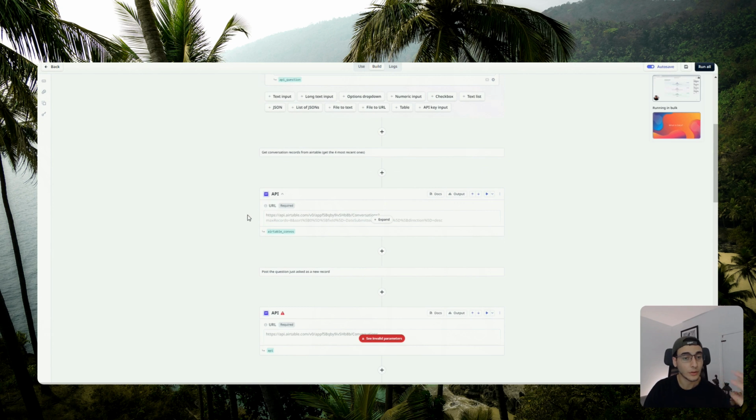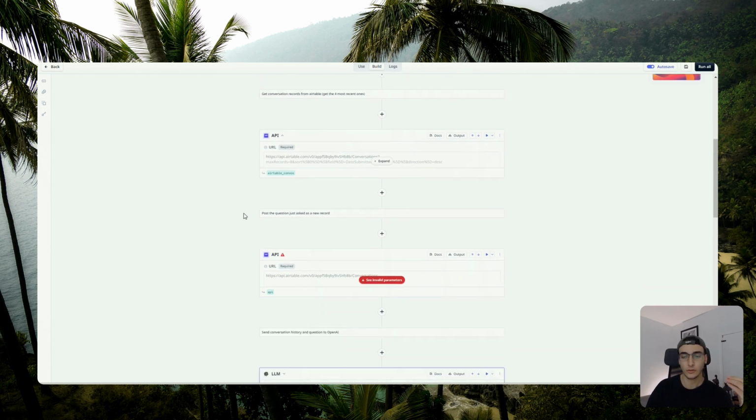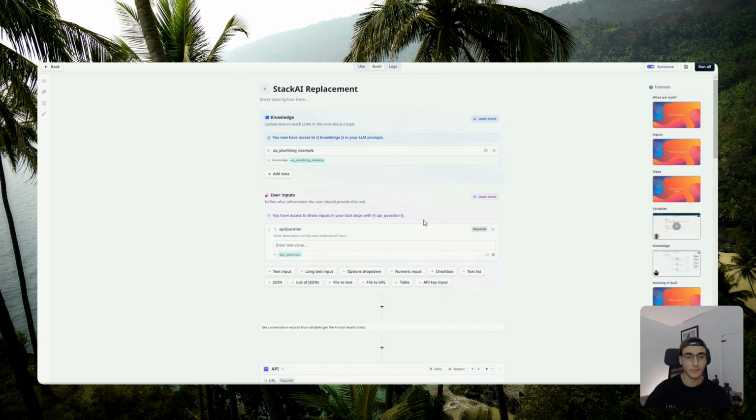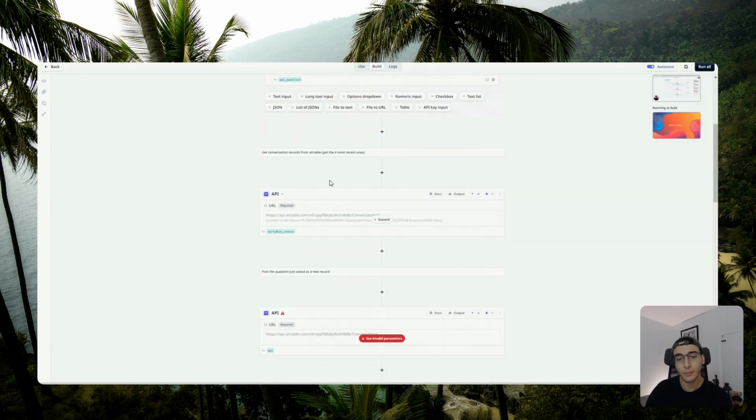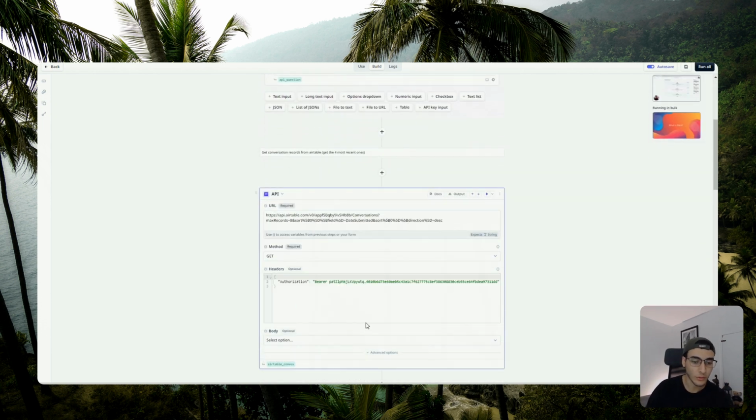Fantastic. Now that we have all the building blocks for this engine, let's go chronologically as to how this whole system works. The first thing that happens is that an API call is made to RelevanceAI. And then we're sending an API request. And by the way, disregard the tokens, they're all going to be deleted after this recording.